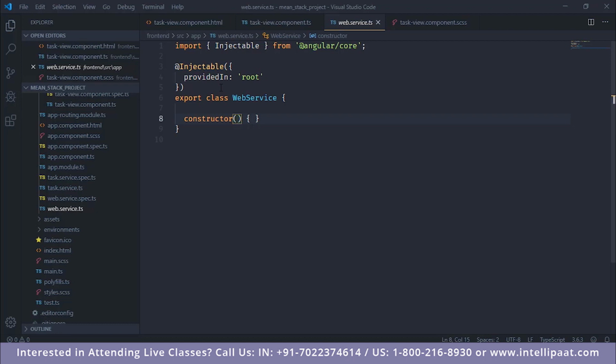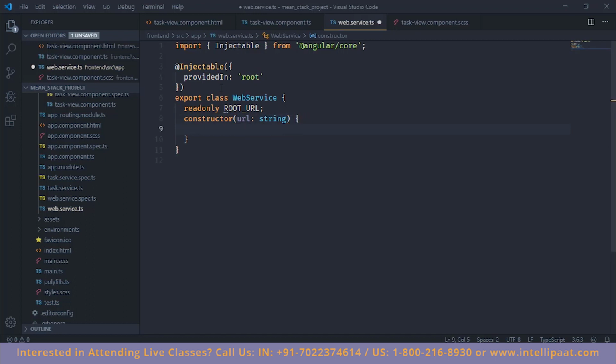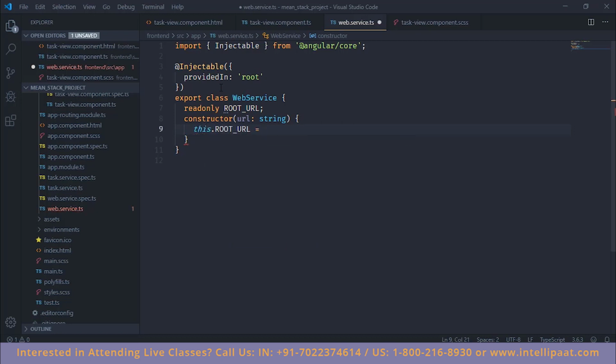So for that we need to pass in a root URL. Firstly we'll create a read-only property named rootURL. Read-only means something similar to constant, so you cannot modify this URL. Now that this is done, we get the URL. It would be of type string. This is where TypeScript comes into play. Now any URL that's passed into the constructor of this code that is not a string, our TypeScript compiler won't compile the code and we will get an error. So let's assign this.rootURL to URL.